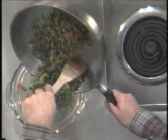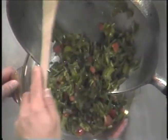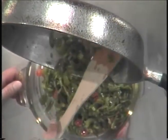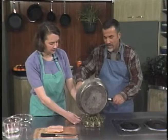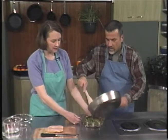Welcome back. We're going to now dish up our green beans oregano, and then we're going to start our casserole. Okay, now here we go. Let me see if I can do this without getting it all over the countertop. That is pretty. It turned out really nice. It smells great too. I know that doesn't help the TV audience very much, but show that pan. Look at how clean that is without using any oil.